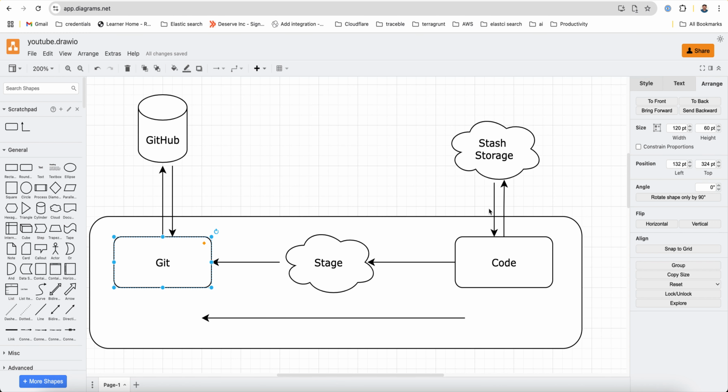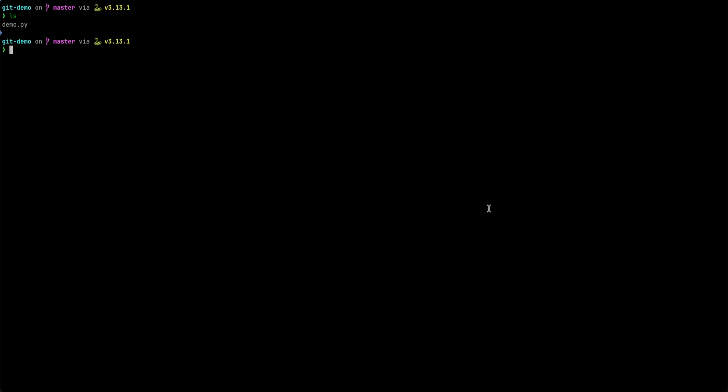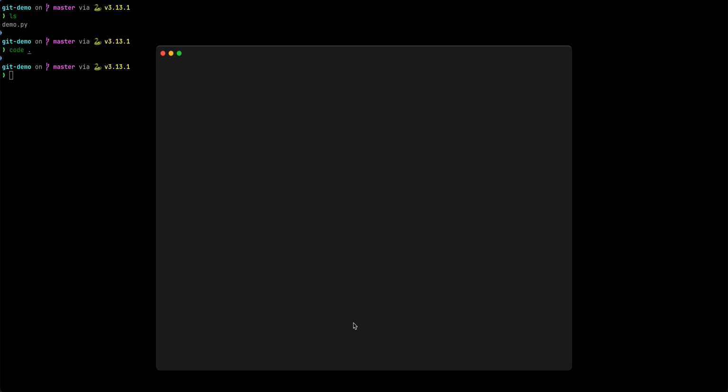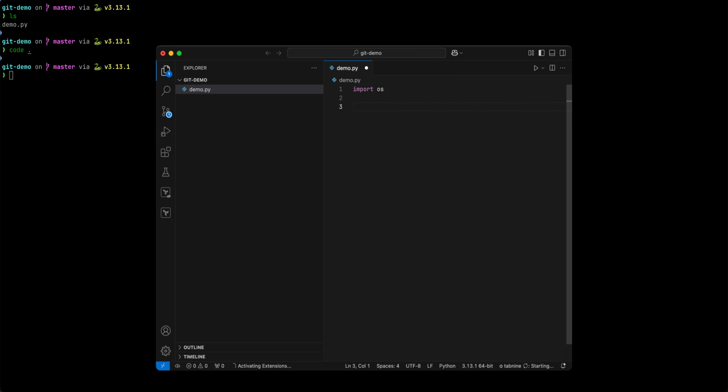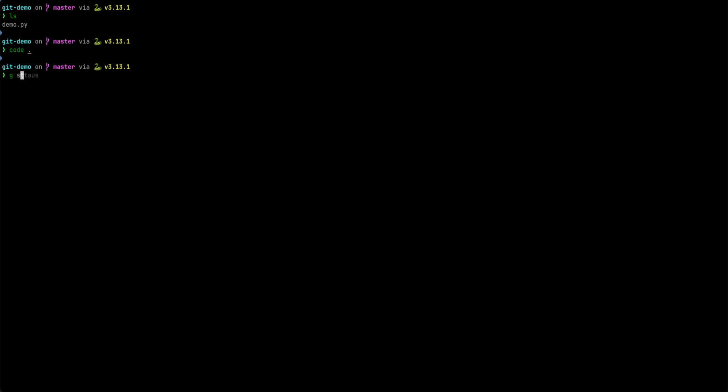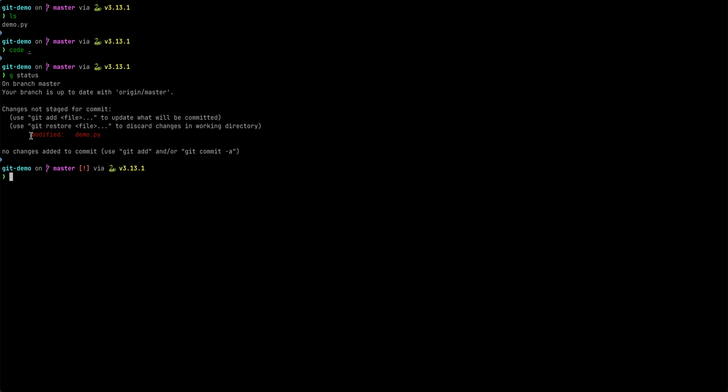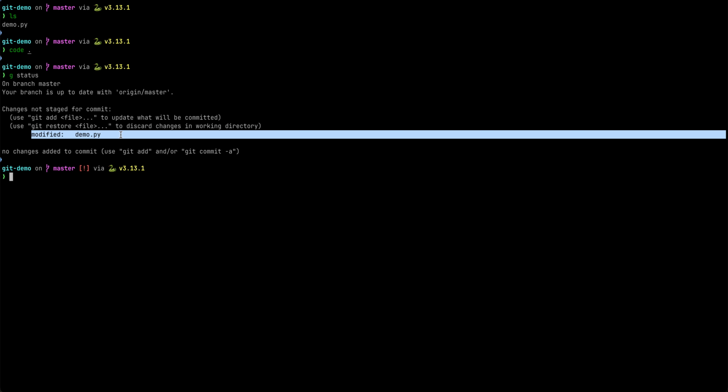Git stash storage is something like, let me do something with this file. I am just adding lines of code to my Python file. We can say import os, print hello. So I am just adding two lines here for the Python. If I do git status, it will say that this file is modified, right? So it is saying that this file is modified. Then we need to make sure these changes are permanently stored to my Git and then my GitHub repository.